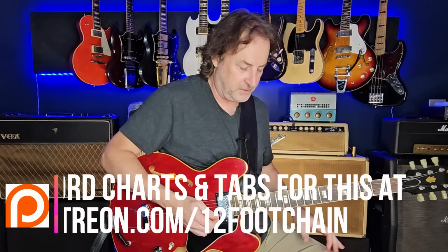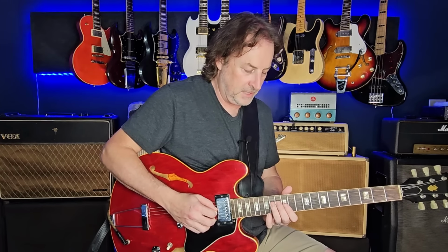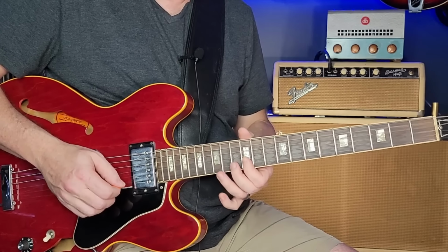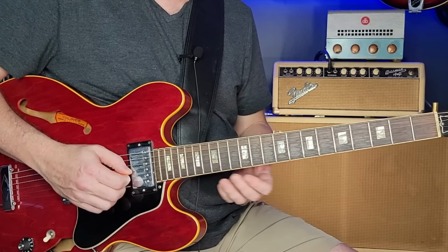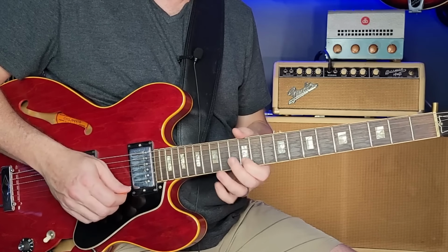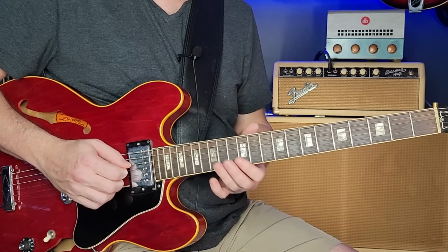Okay, so let's start with the first phrase. Again, this is a double. This is the same amount of measures that we had in the second one. So here we go. Again, that's just outlining an A chord in the sort of A major scale. That's all it is. And starting with that E octave.